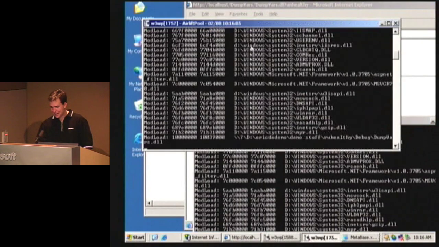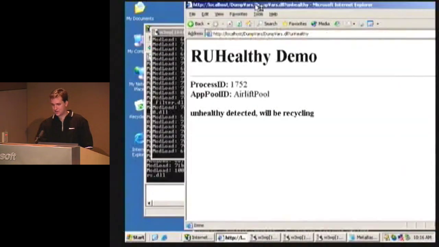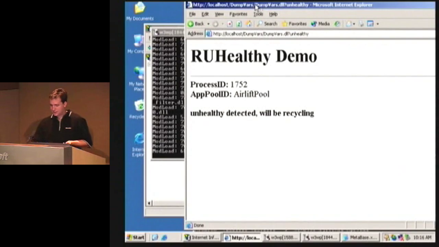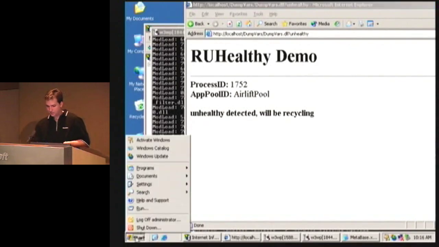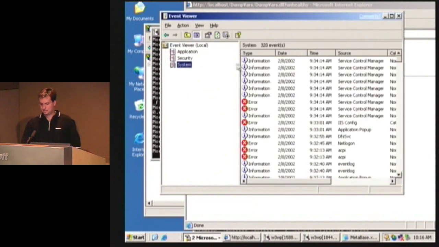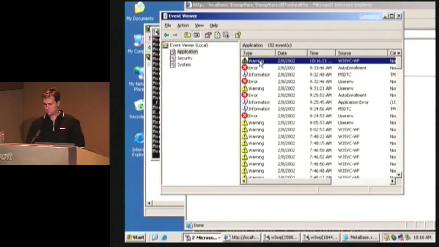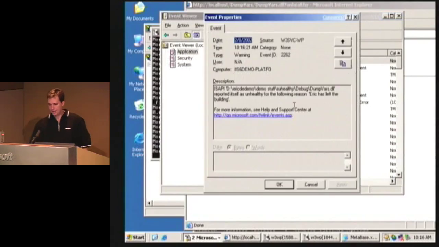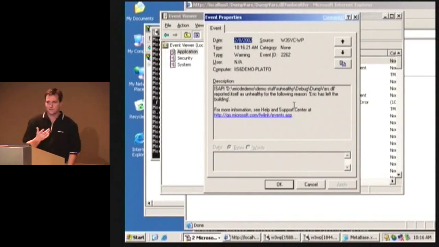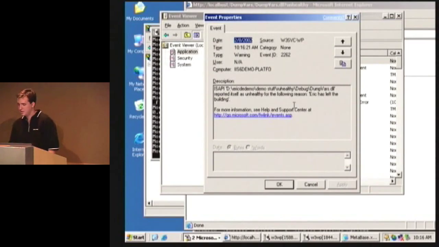Essentially what has happened is that this application has now signaled to WAS that unhealthy was detected. I can look in the event viewer, and you should see an event message that the ISAPI extension is reporting itself unhealthy, and that was the message that was coded into the extension, that Eric has left the building.